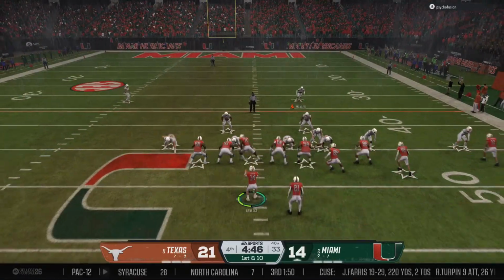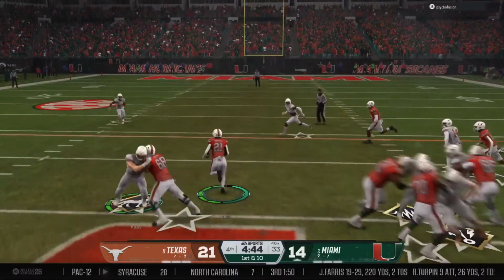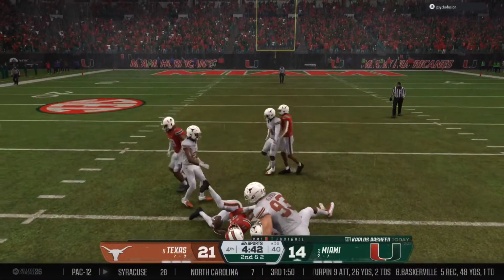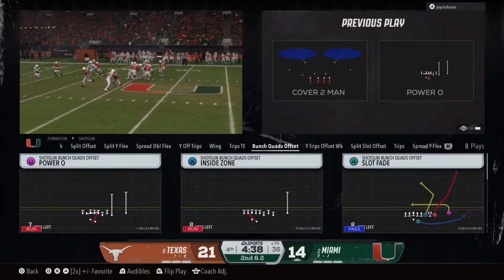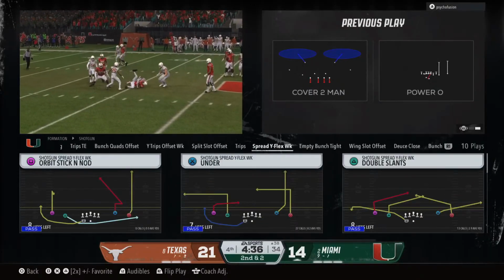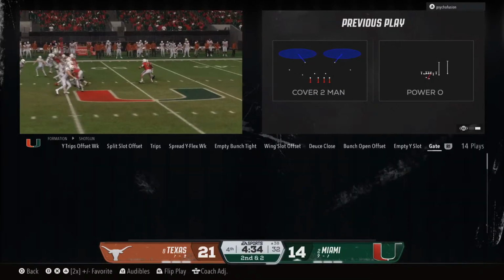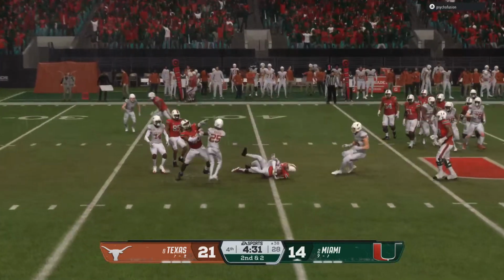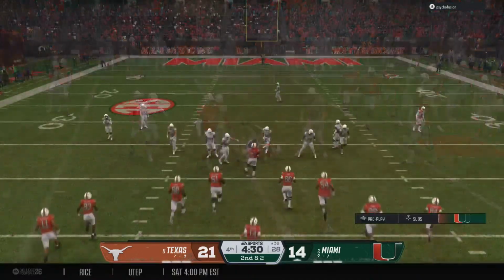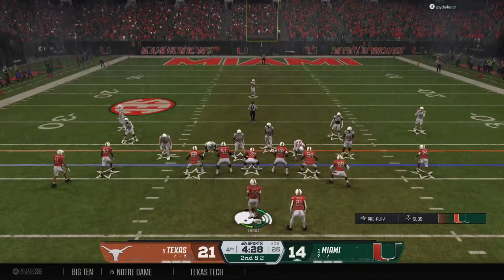A new set of downs after that completion. From the shotgun, here's an inside give. And he's able to find some running room. Nice pickup. Setting the tone early with good runs like this can really wear defense down and keep the defense guessing. That's why some of the best coaches of all time have primarily done it with great run games. 2nd down after that run on the previous play.